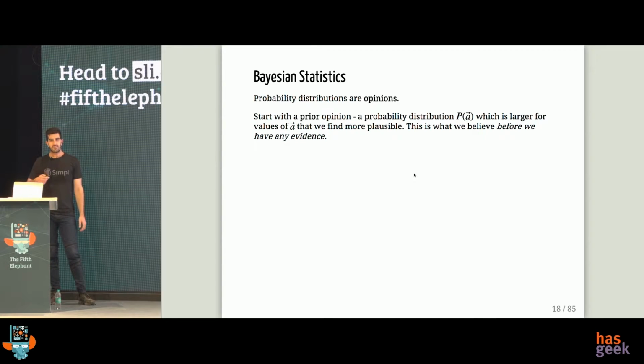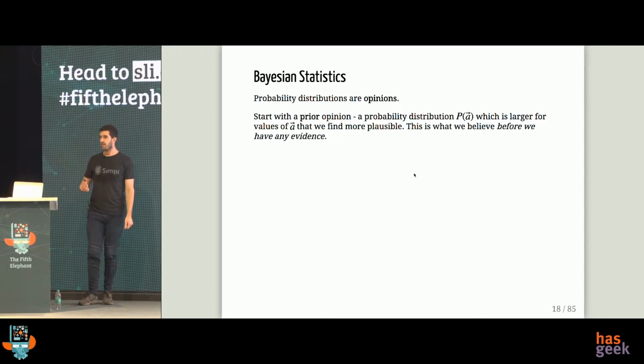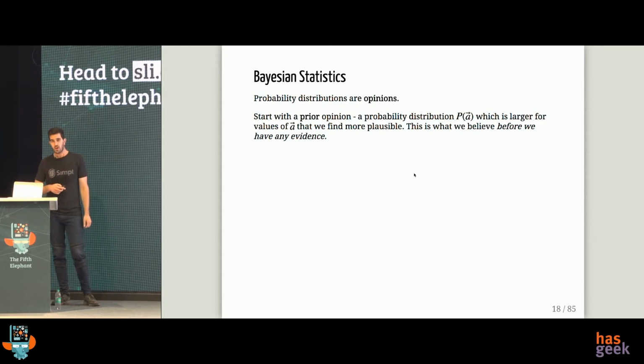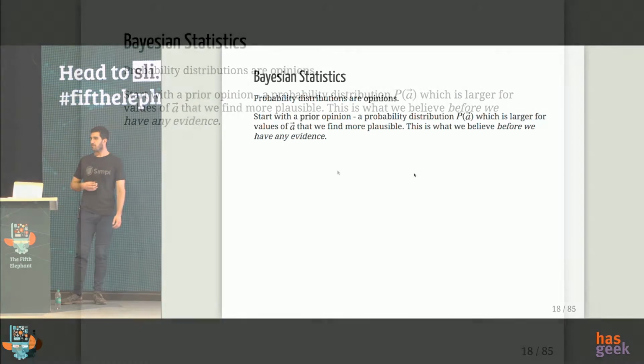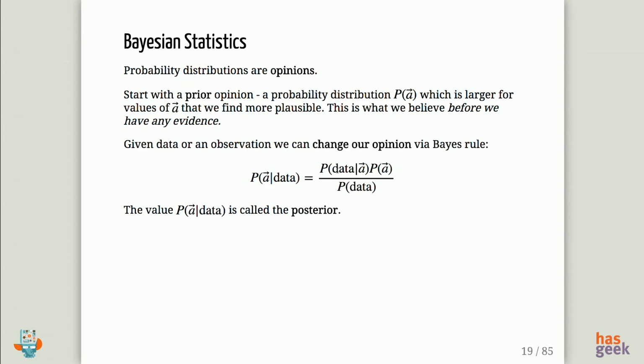So in Bayesian statistics, we're strictly saying that probabilities are opinions. And Bayesian statistics is about changing your opinion, but it can't give you one; you can't create an opinion out of nothing. So what you do is you start with an opinion, just anything you believe before you see any data. This is called pulling a prior out of your posterior. Then you can use Bayes' rule once you have data to change your opinion. And this will change it in a way that is mathematically optimal to something that is more accurate.